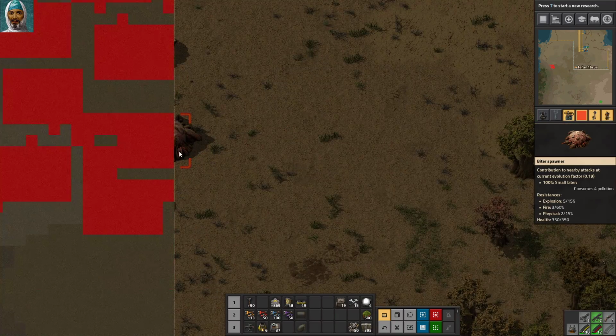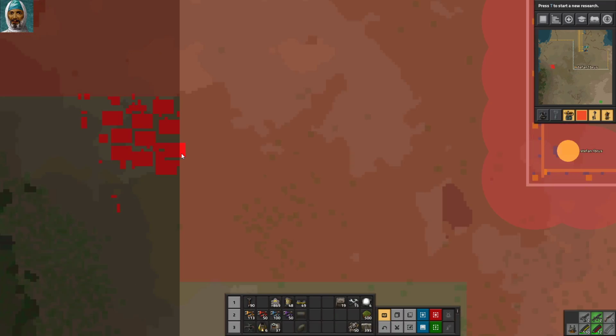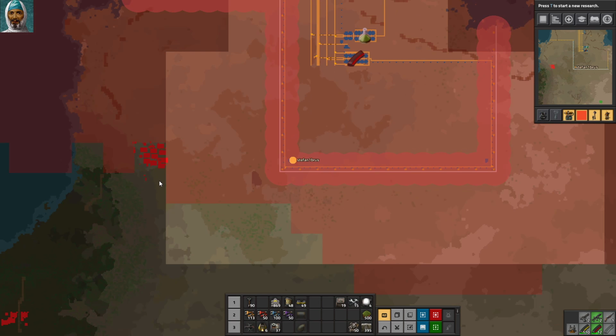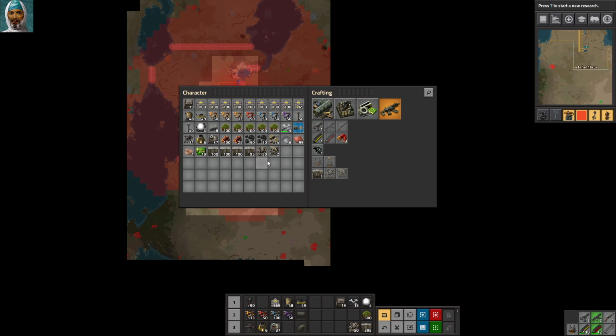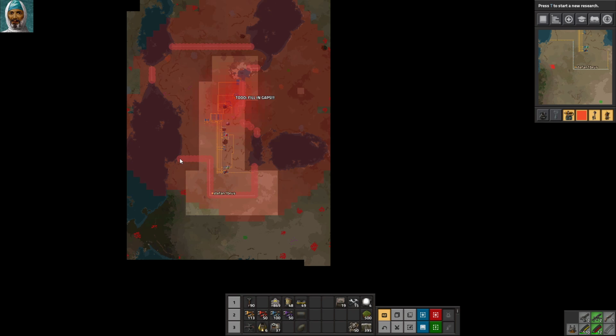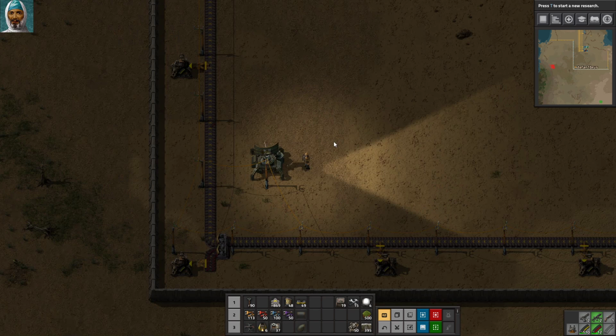Ooh, I see the edge of a spawner right there. This is a pretty big base. At least now I can see what's going on. How many radars do I have? 2. I'll put one there, one there, one there, and one there, I guess.